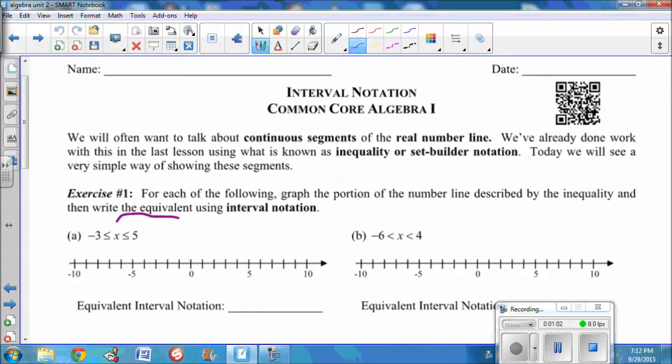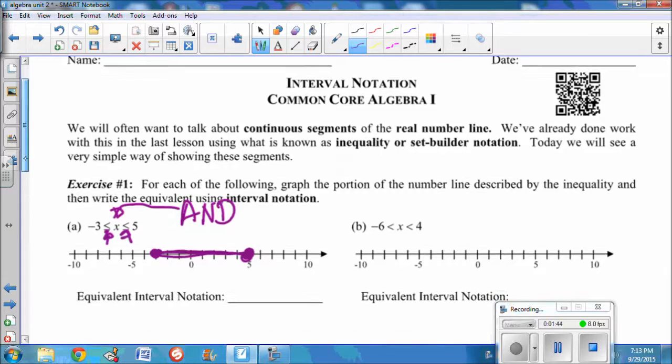Well, from the last lesson, we learned that when our x lies in between two endpoints, that is considered an AND compound inequality. So from -3 on our number line all the way up to and including 5. Now, how did I know to fill in both those circles? Because that equal to means to include those two endpoints, -3 and 5. And where does the x lie? The x lies in between, and in this case, including -3 and 5.